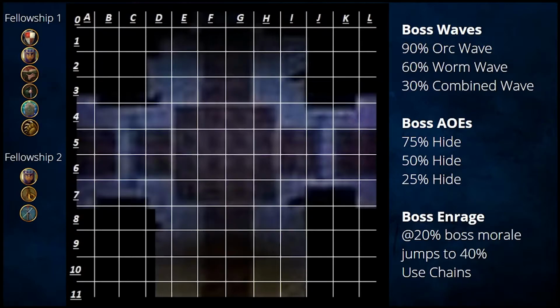In this fight, there are a couple of phases that we're going to deal with. The first one is the add waves, and you will have orcs coming out at 90% of the boss's health, worms coming out at 60%, and a combined wave of orcs and worms coming out at 30%.